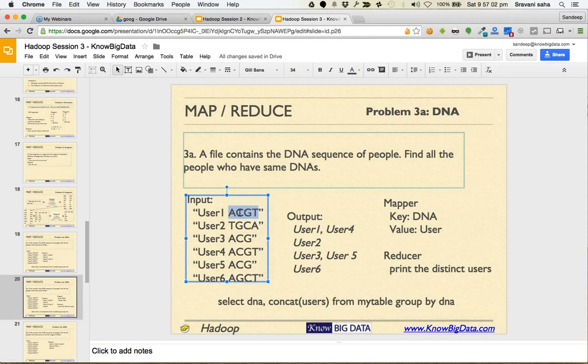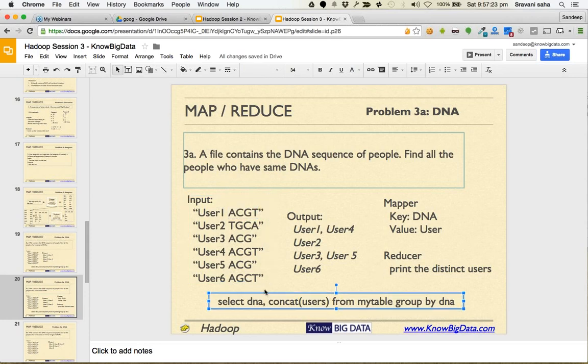That key is given out by the map function. So our map function decides what is the key and what is the value. Whatever is the output of the map function is taken by Hadoop, and based on the key the data gets sorted and grouped. And once that grouping happens, for each group our reduce function is called.